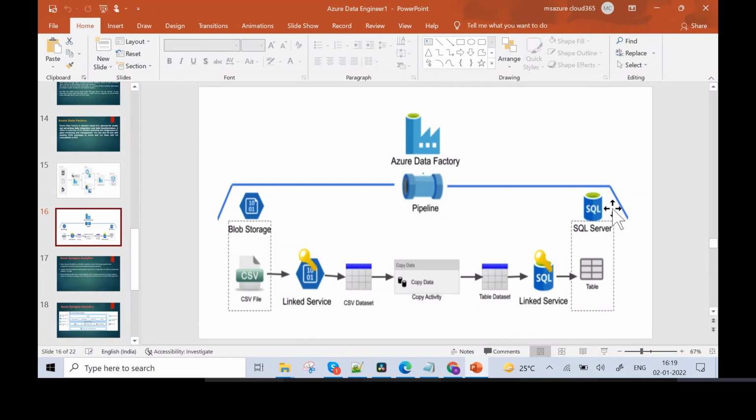Similarly, we have a dataset for the target end, and then a linked service. Linked service is nothing but the connection or address to that particular home. I have said to you, if you want to deliver it to your home, then that particular home related address will be there, right? Or else how will the delivery man know from which location to pick up and to which location to drop that package? He doesn't know, right? So that is why we should provide each and every detail. Okay, so linked service is nothing but your address related information.